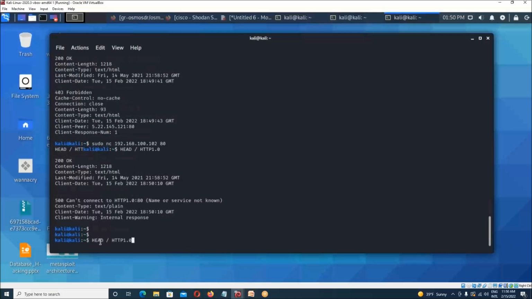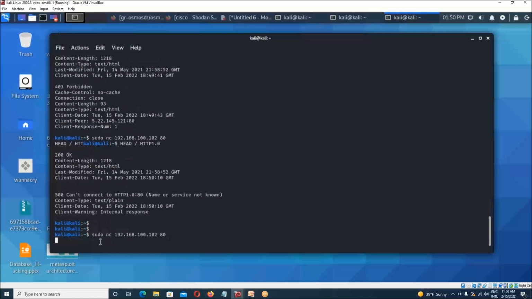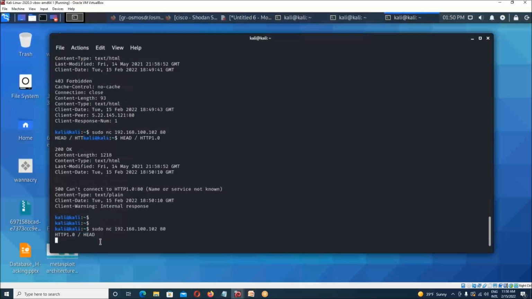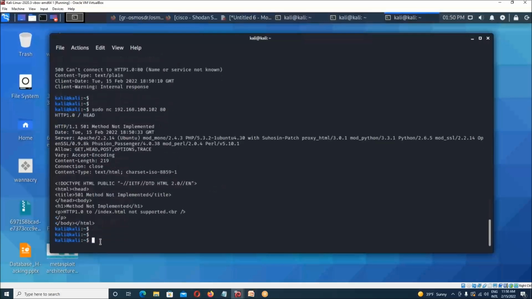It's dropping the connection. Right, HEAD / HTTP/1.0. Looks like we got it here.